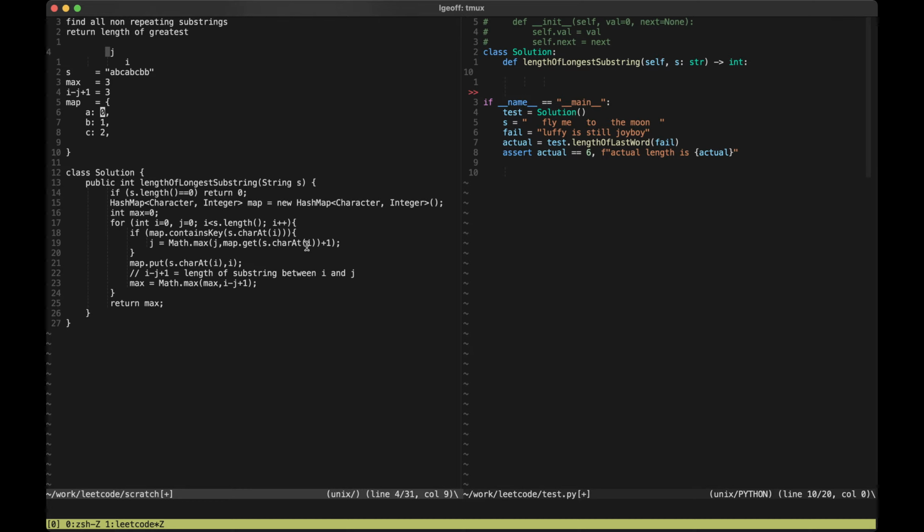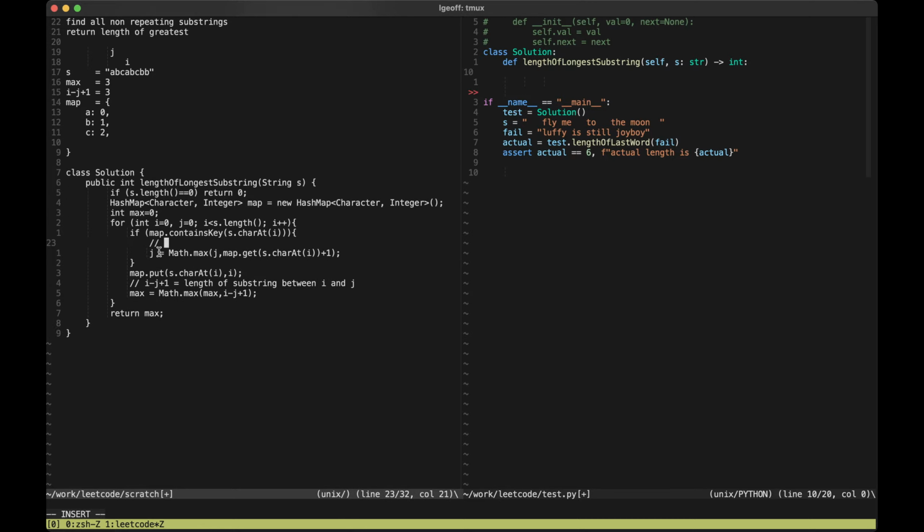So we're getting the previous A. So let's, in English, look up the previous. So we found A. So look up the previous A, which is at 0. And we're going to move J to J's current position or the next value after the previous one. Current position or next character after previous.